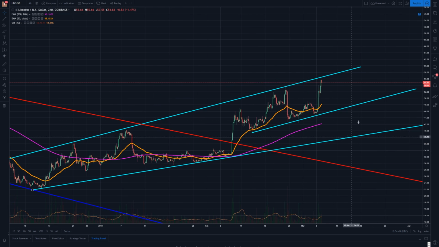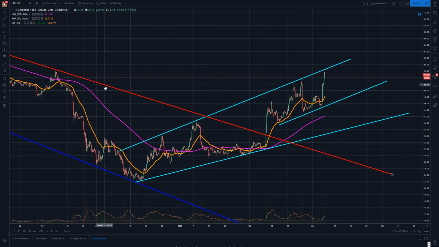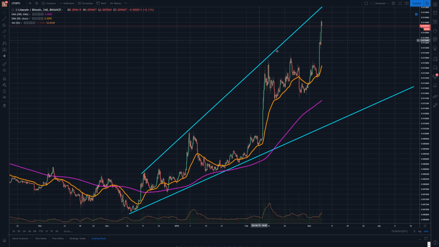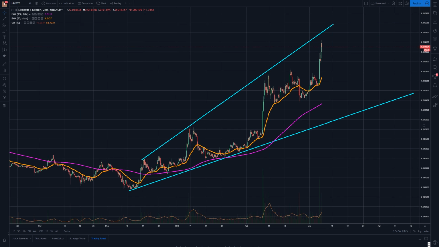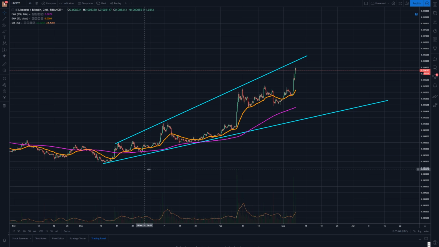But looking at this again, this is an overall bearish formation continuation pattern, and it doesn't look a whole lot better from the Bitcoin pairing either, because I know a lot of people like to trade this off of the Bitcoin pairing. Personally, I do not like to. But depending on what exchange you use, you can only use one or the other. Sometimes you can use both. So when I'm looking at this from the Bitcoin pairing, it's very much a similar scenario.